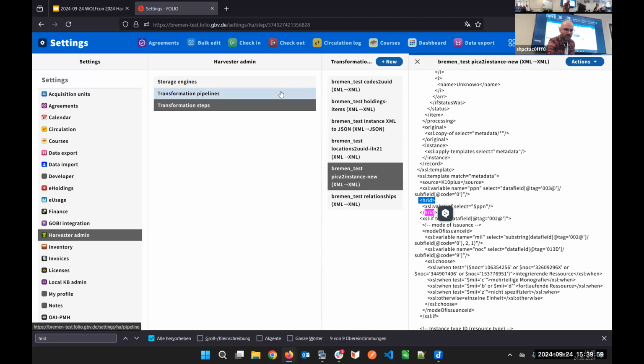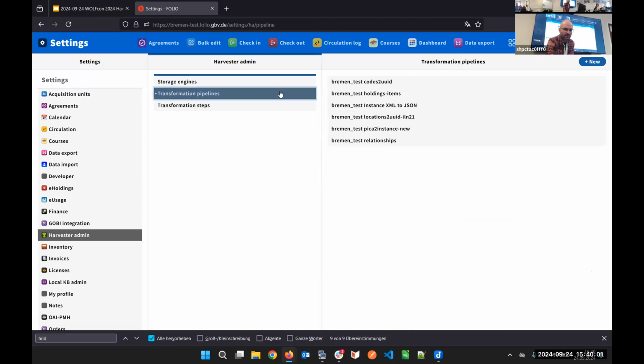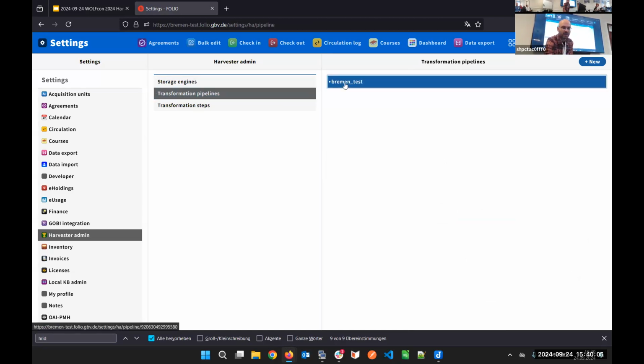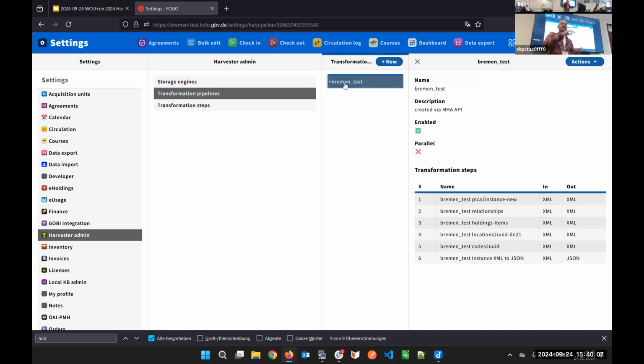And continuing, we have to define a transformation pipeline. And the transformation pipeline is basically all the steps that we have defined, or just some of the steps, and we put it in a given sequence so that the data is coming in and it will go through all the steps one by one, and in the end it will be transferred, in our case, to this JSON data structure.